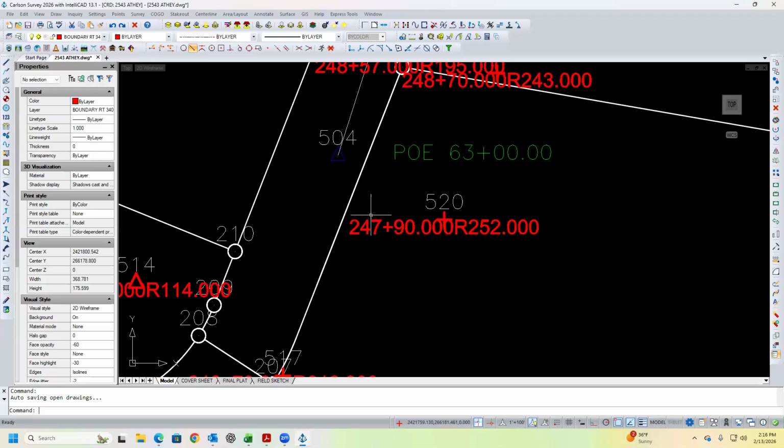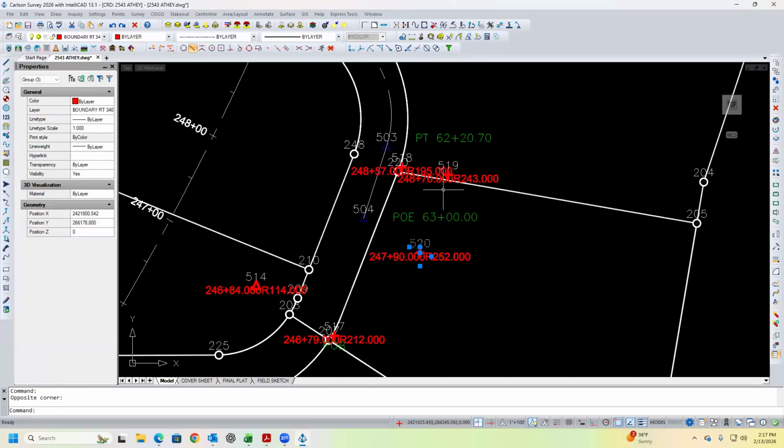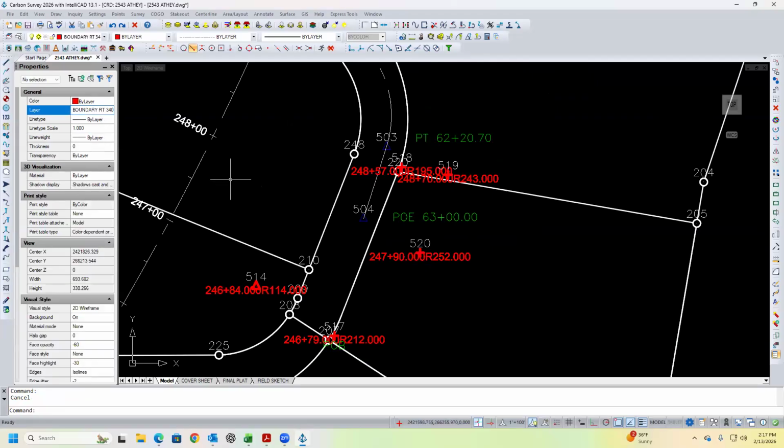That's a good idea. Or, yeah, I mean, it doesn't matter. And if you want to do it that way to separate those out, once you get those layers made, then just go through here and pick this point and this point, all the ones that you did, and up here in the properties, you would pull that down and change to whatever new layer you wanted. They'd have a different color and all that kind of stuff, then you could visually see at a glance which ones go with which. Okay. All right.